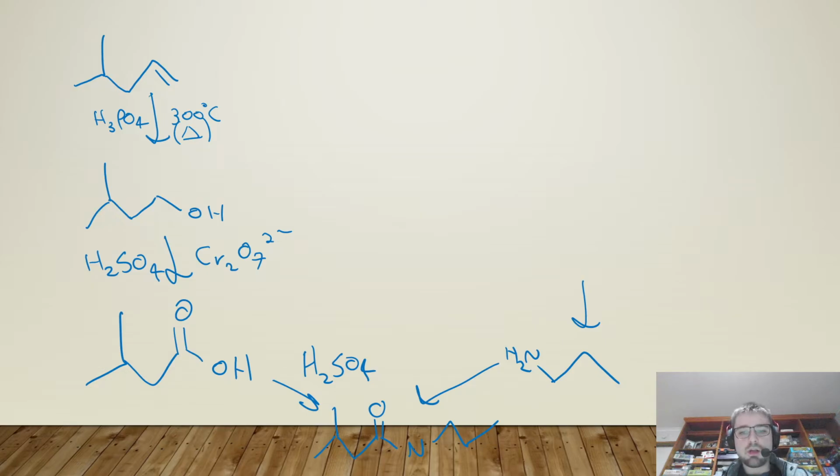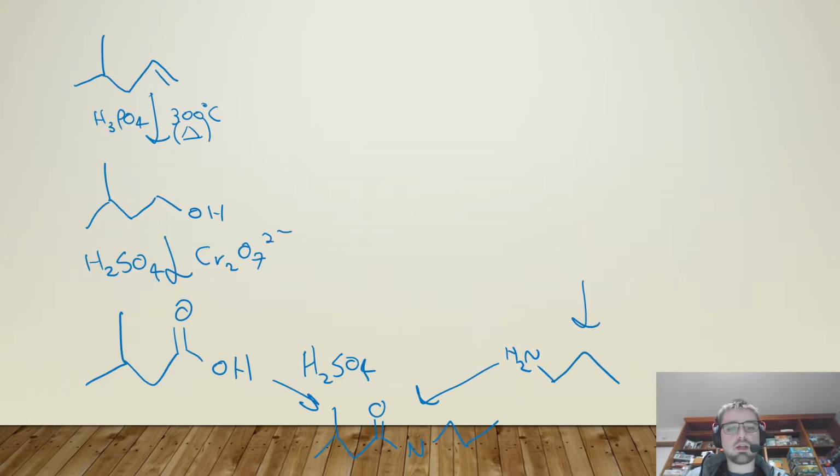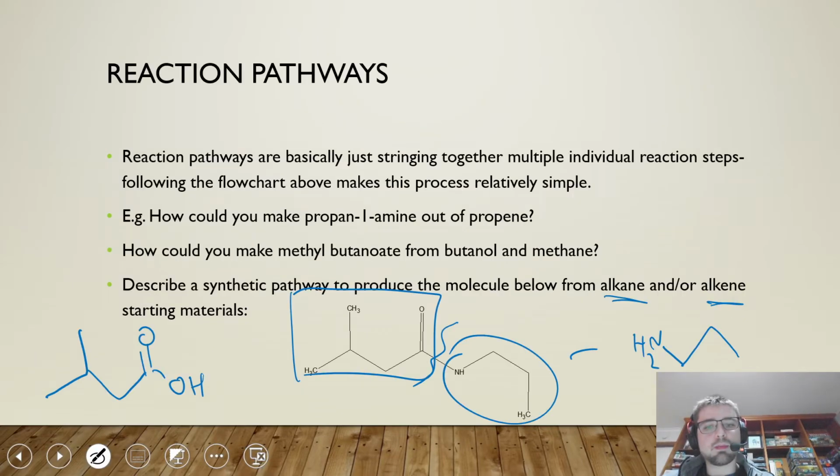On the other side, we've got propanamine. Propanamine we can make from either an alkane or an alkene. Normally, an alkene is just preferable from a realistic standpoint, so I'm just going to go with that. You could do the same thing with an alkane if you liked. So the amine has come from a chloroalkane. So we're just going to have something similar with chlorine there, and it's going to react with ammonia.